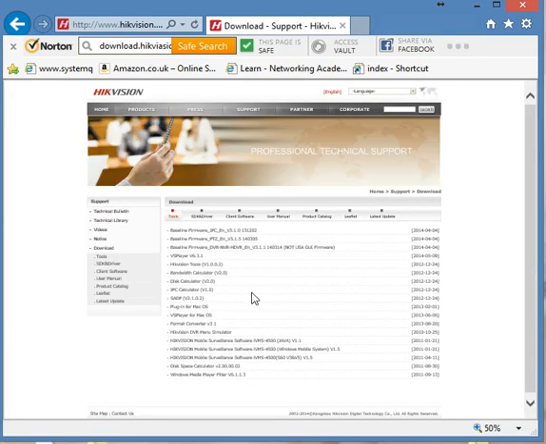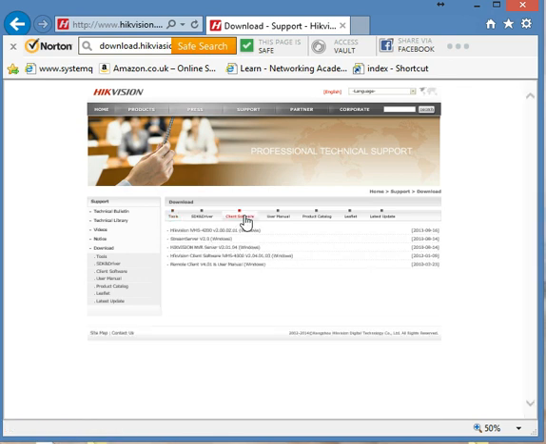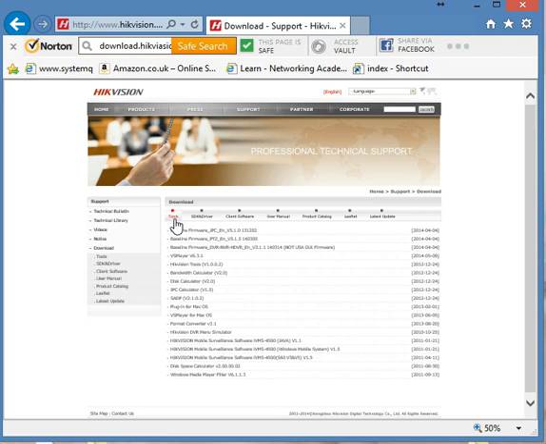Here we can see that you've got firmware for the recorders, you've got the 4500 software for your mobile applications, and we've got the client software, which the 4200 is for the Windows PC software. What we notice here is we don't have a firmware tab.